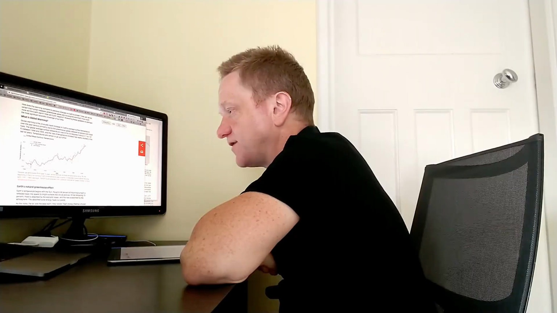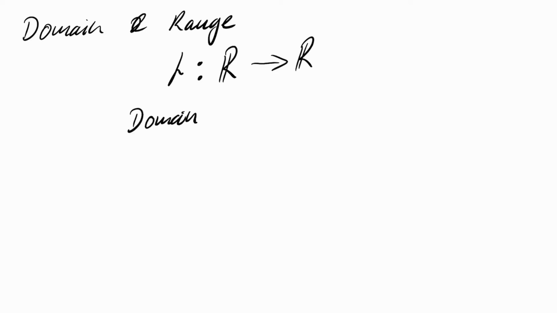So generally then, a function is defined as a rule which turns one number into another. We might write this as a function f as a rule such that f takes some numbers in R, the real line, and maps them to other parts of the real line. So all of those examples that we've just seen do that, except it might sometimes be just a subset of R mapping to another subset of R. And that's known as the domain mapping to the range of the function.